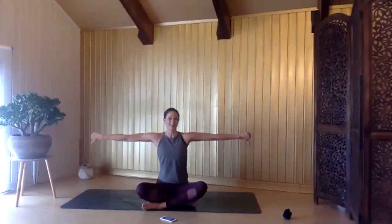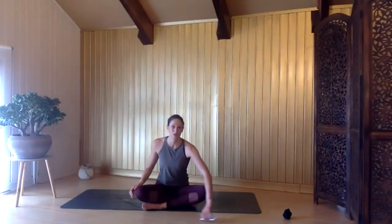And then making a fist, putting your thumbs up, taking arms out. That's it. So thumbs up, good workout. Thumbs down, really good stretch. That's it. Feel that in your arms, all the way up to your shoulders. Try and draw your arms further away from you. Exhale and drop. Excellent.